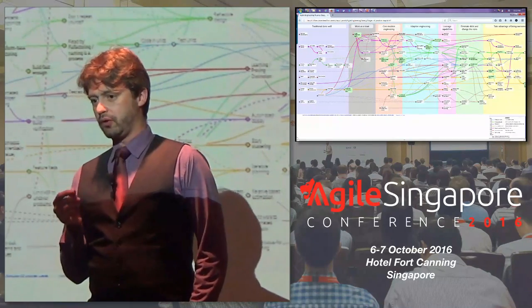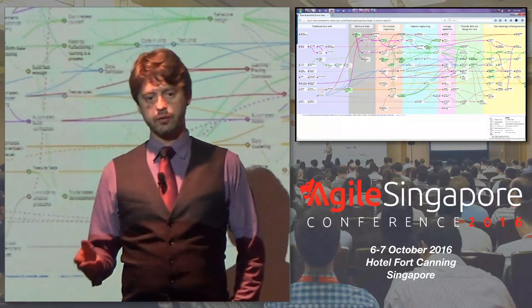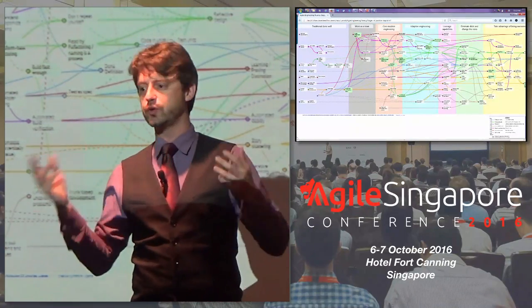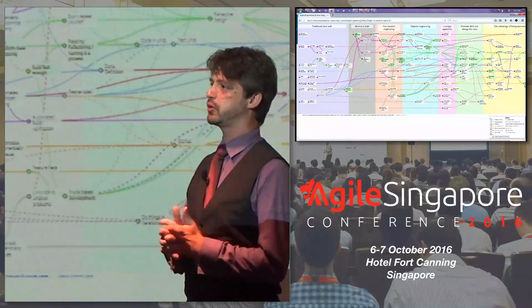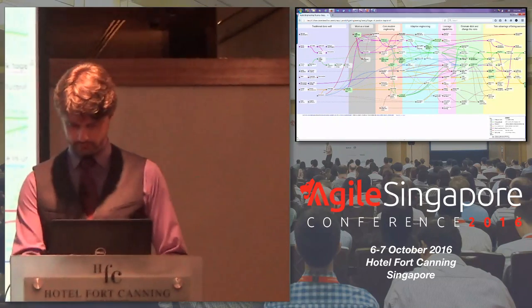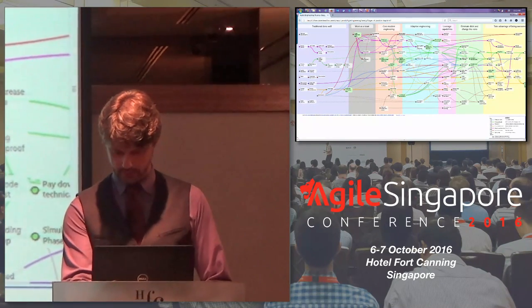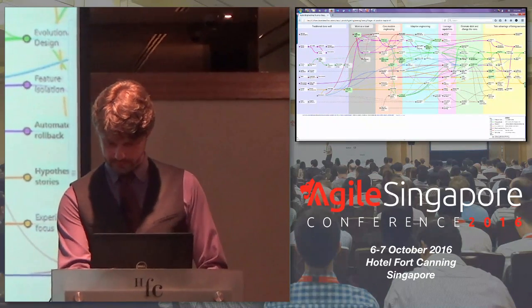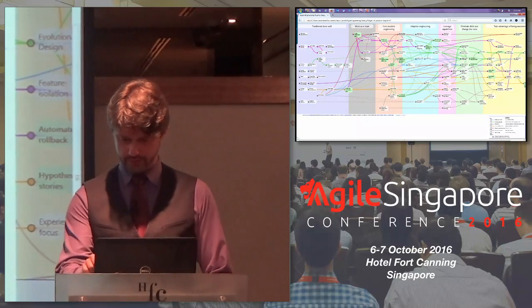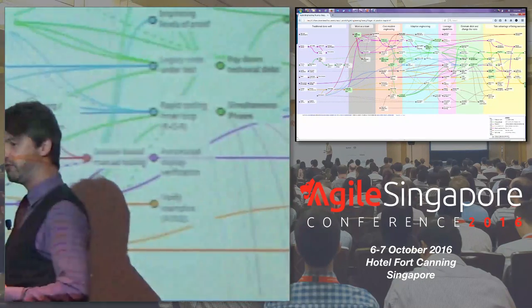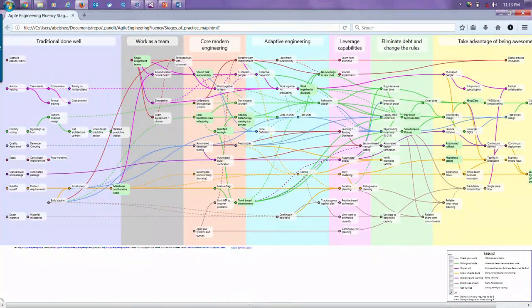But with a fluency model, we're looking not just at do you do this thing, but we're looking at when and how. So there's basically three levels of fluency at a practice. So if we take the practice of red-green refactor, I'm going to just zoom in. If I can find it. There we are. Red-green refactor. Okay. So rapid coding inner loop, and that practice of I'll make some code red.